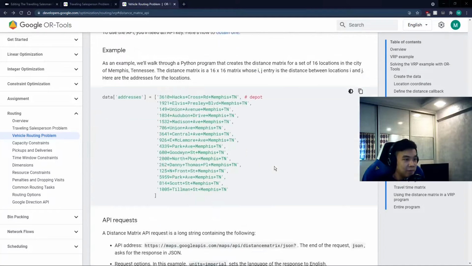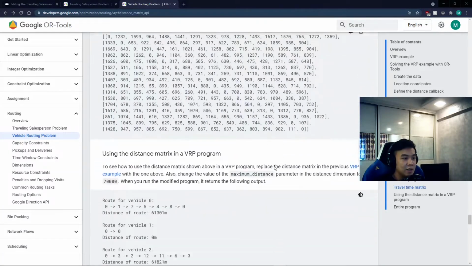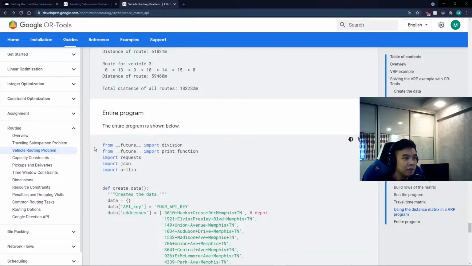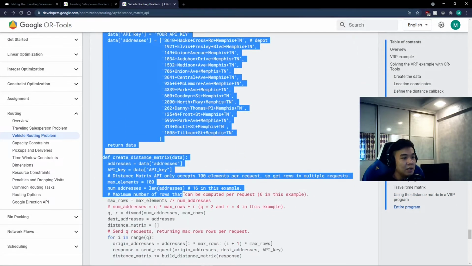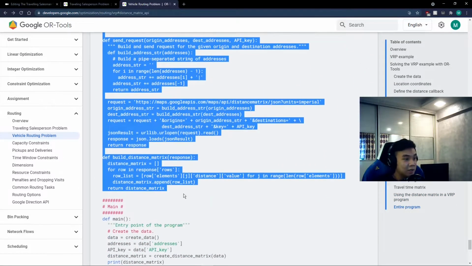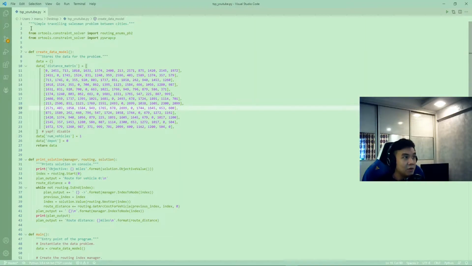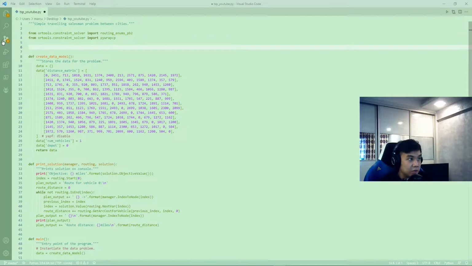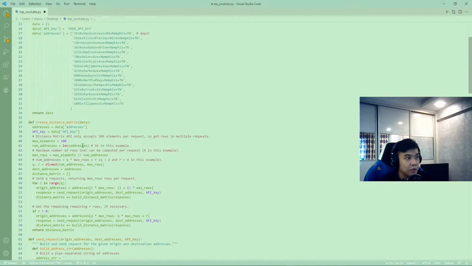And we can get back to the guide. So let's go to the entire program. We're going to copy almost the whole thing, but not the whole thing. We're just going to leave out the main function right here, and we're going to borrow everything else. So copy the code, go back to the code that we already have, and go ahead under the lines for OR2s and paste in the code.